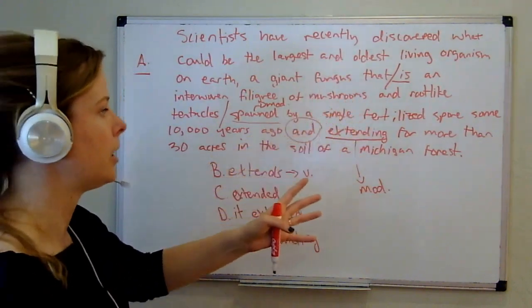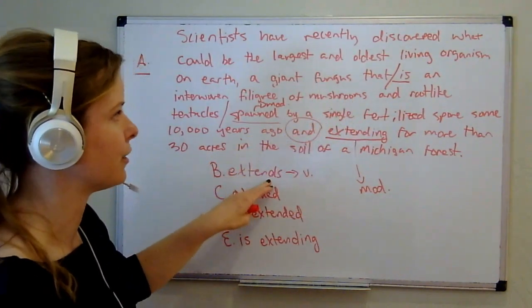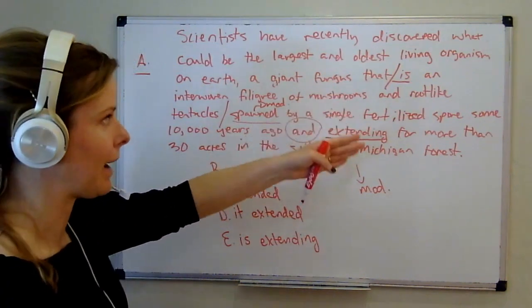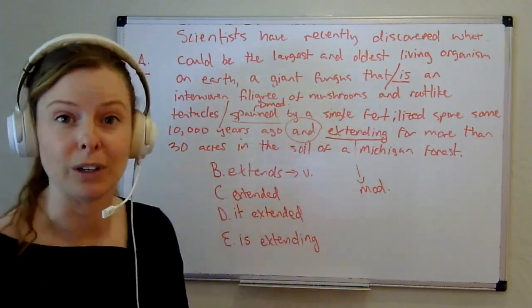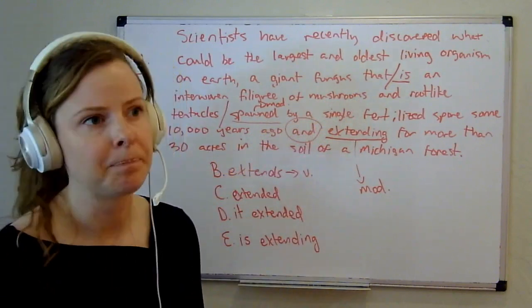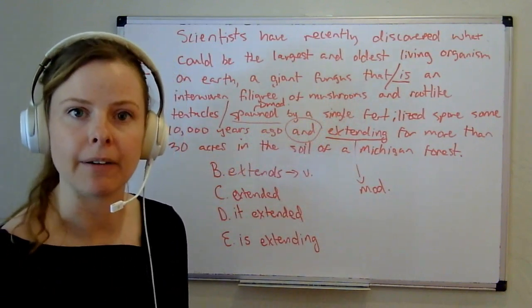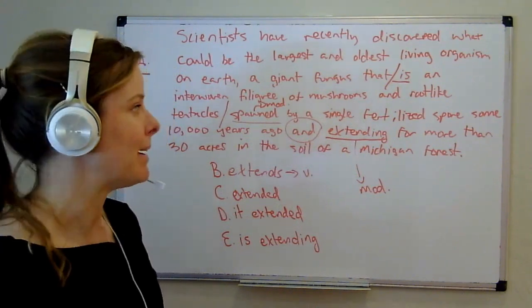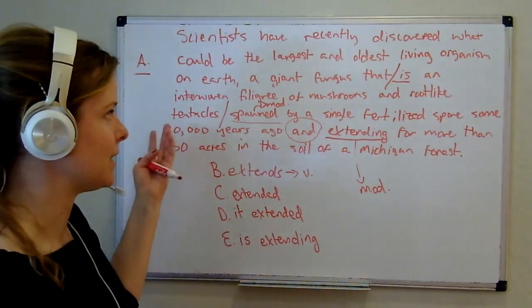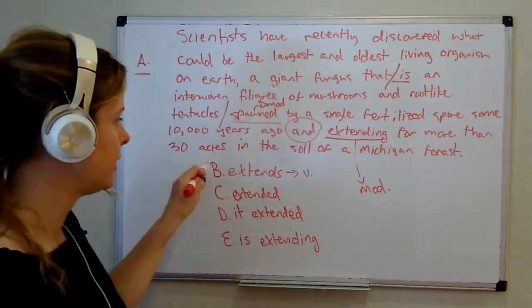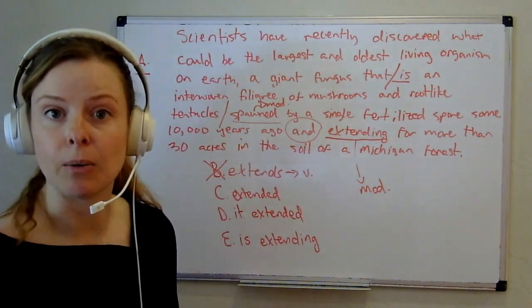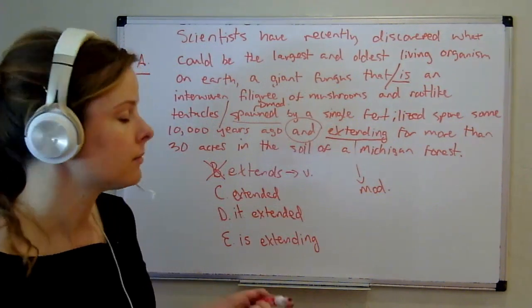It's just very unclear what this is supposed to be referring to, like where it's actually going back to. You could make it a lot more clear if you repeated the word that, if you really wanted your stem to be there. I don't think you necessarily need to go that route. I think it's enough to say, hey, it makes way more sense for this filigree and these tentacles to be described instead of this fungus itself. A is better than B meaning-wise, so we can get rid of B.